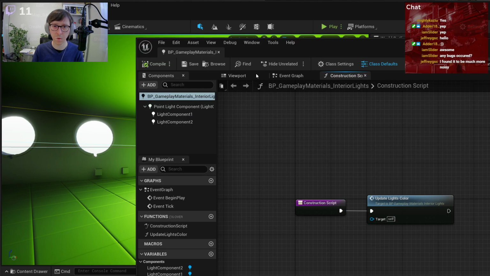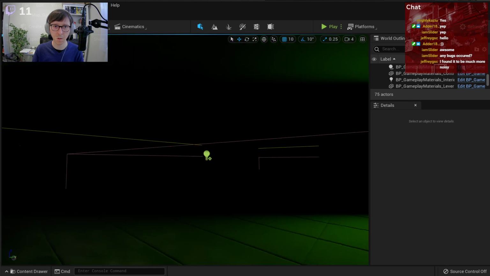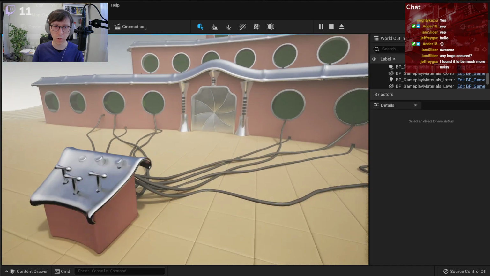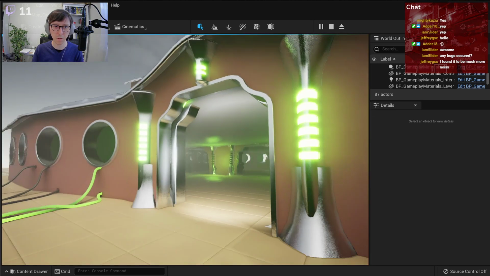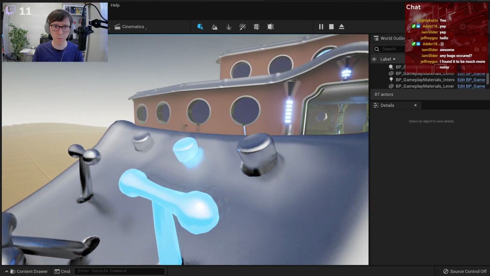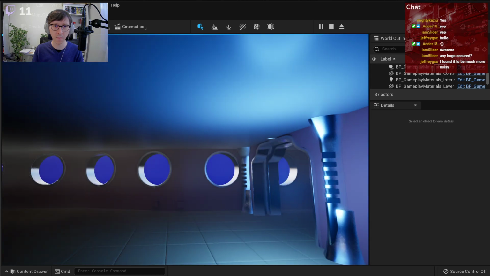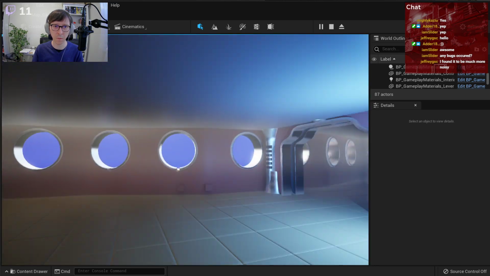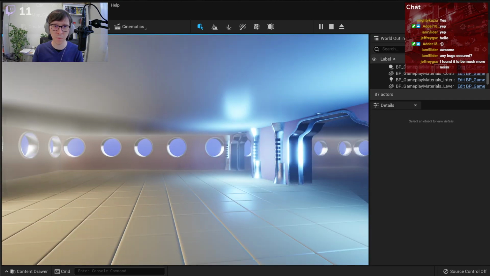This is a blueprint, okay, because I control the color. Okay, great. So let me play the game. Game project. Open this. Okay, perfect. And let me change it to blue. And yeah, everything's updated. Basically everything. There are no leftover green places as we would have with baked lighting.